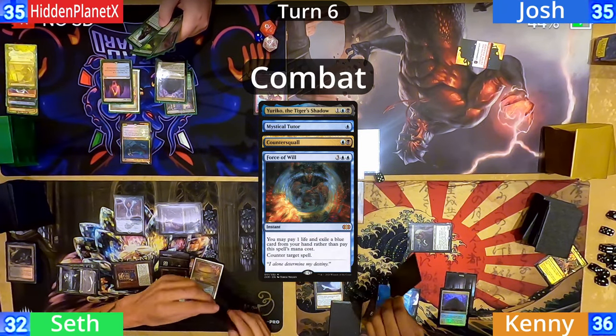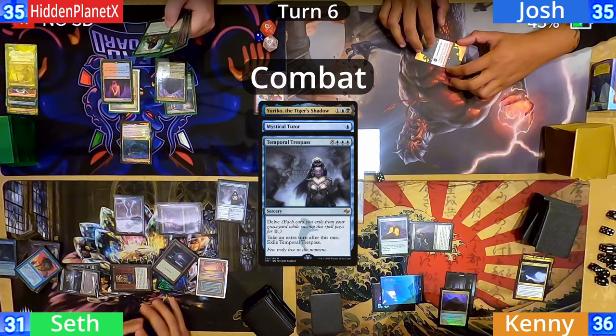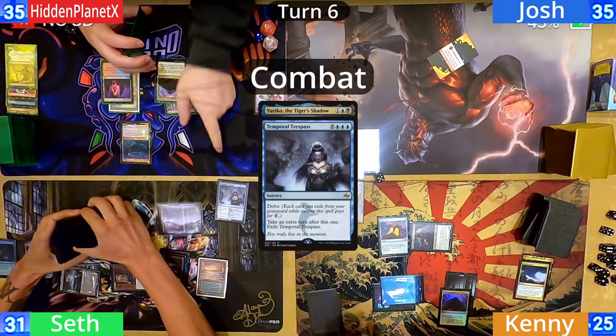Although looking back at this, he should have just cast the offer. The Mystical Tutor then resolves and he finds a Temporal Trespass to put on top. Yuriko then connects and the table takes 11 from the reveal.